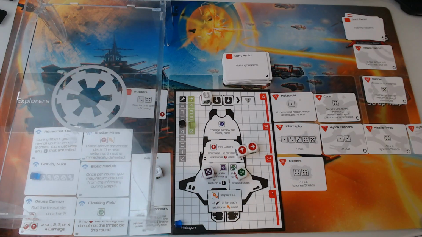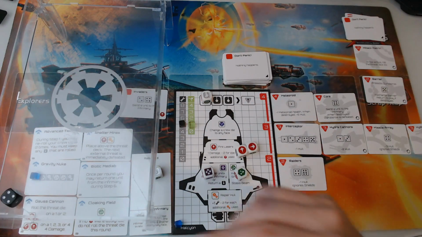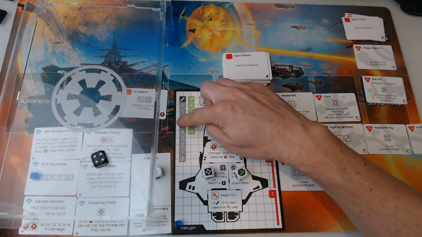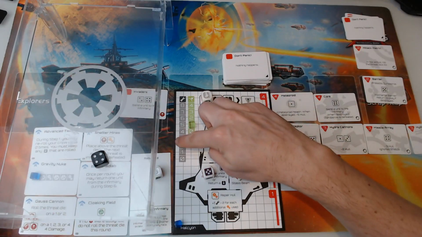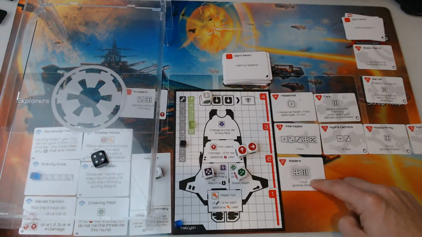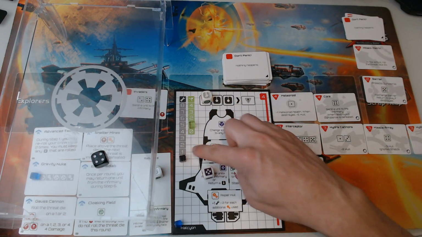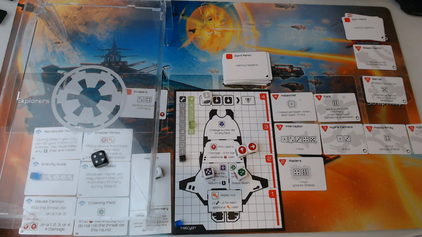We're going to go ahead and roll. 4. Minus 3 hull and ignore shields. I might be dead. 3. 1, 2, 3. I'm on 2 hull. Raider has -1 and Interceptor -1. I'm dead, folks. Boom! Died.